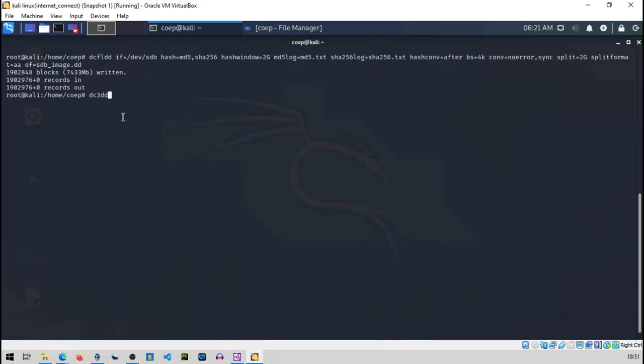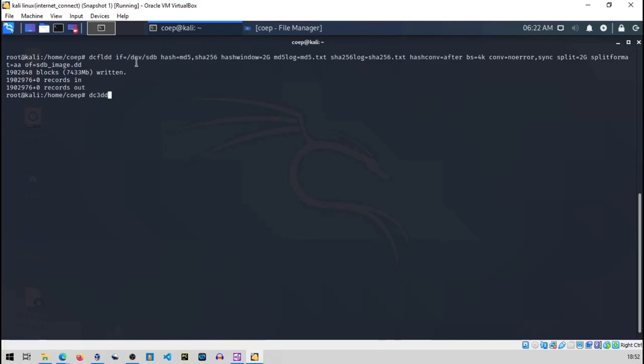You can say all these commands are developed by the Department of Defense, and they share a lot of features between them. But the problem was that dcfldd was based on the older version of dd.